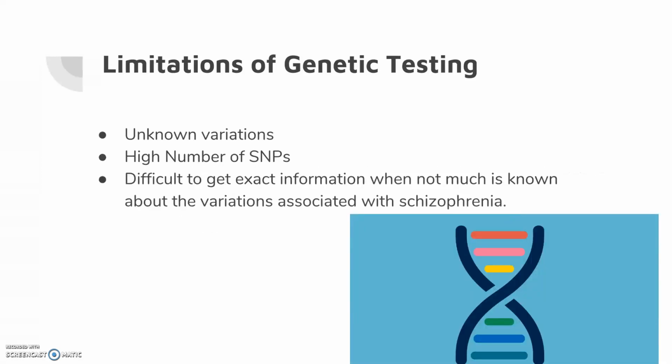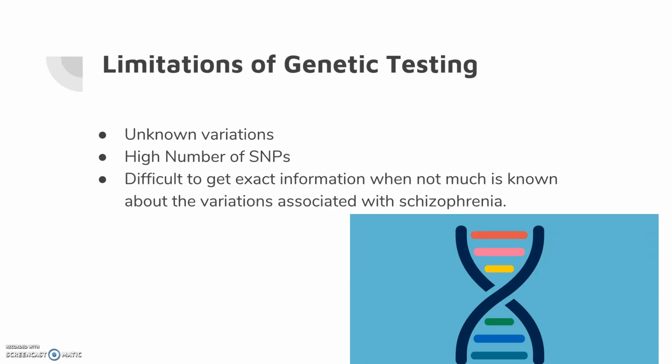While there are many benefits to taking this genetic test, there are limitations present as well. Many variations that impact the risk of schizophrenia are still unknown. There are about 20,000 causal SNPs for schizophrenia, which is an extremely high number for genetic variations associated with a disease. This makes it difficult to get exact information when genetic testing, and the SNPs that are in common in schizophrenia patients do not exactly have high risk associated with them. It is the combination and number of SNPs that is significant.